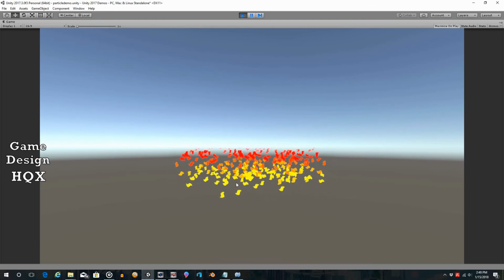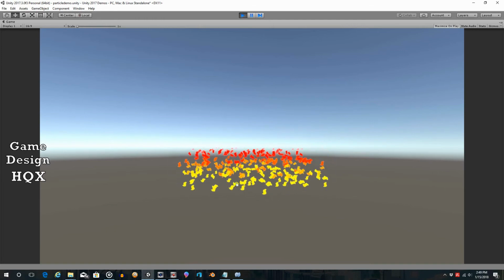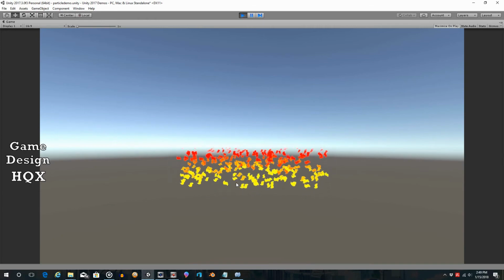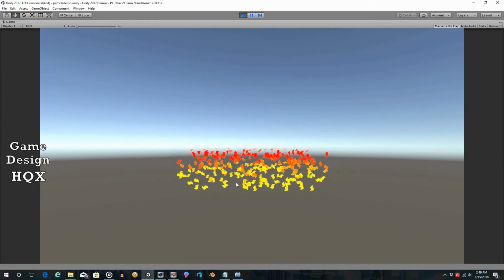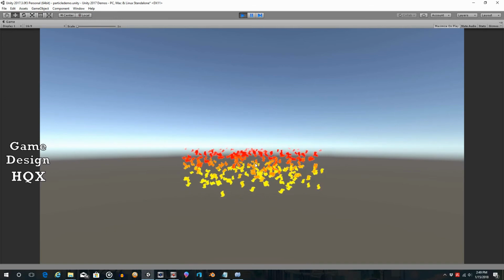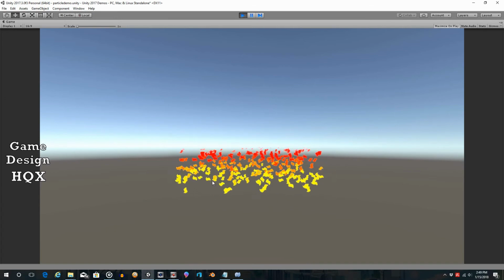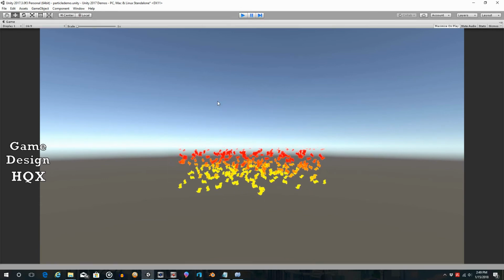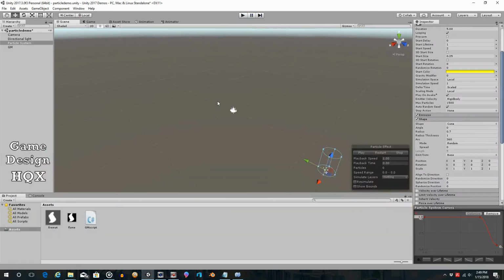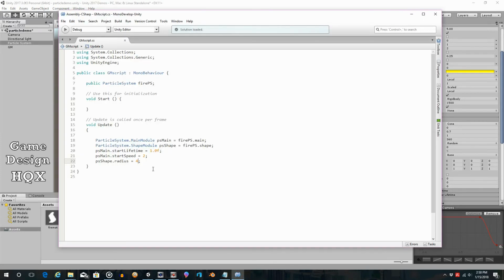if you're increasing the radius, then that means to have exactly the same effect, you really need to also increase the concentration. So that means the emission needs to increase. So if you're increasing the radius and you want it to look the same way, you really need to increase the emission as well. And that leads into the next change. And that change is the emission.